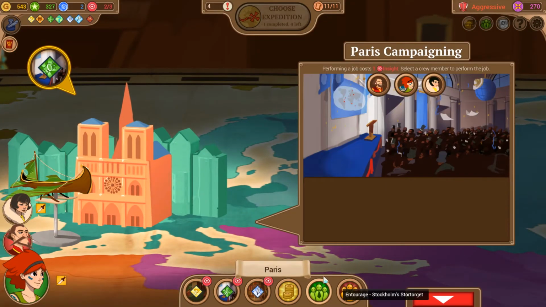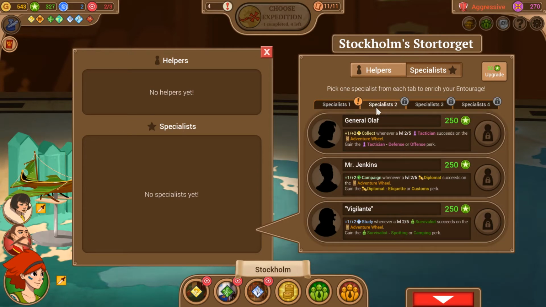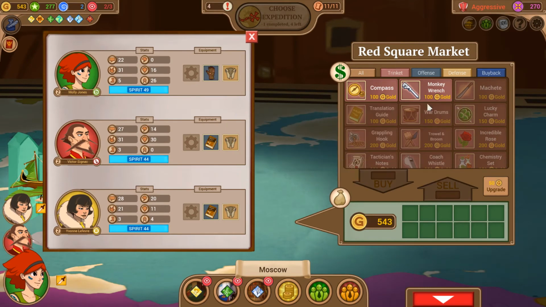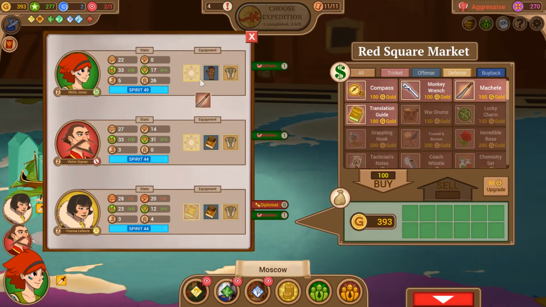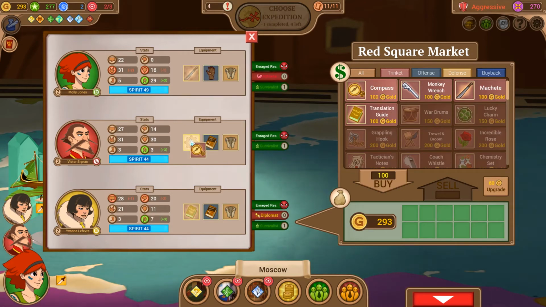Take a look at what we can get with our status. Probably a specialist of some sort. Let's see. I'm gonna go with... Actually, let's buy some stuff first. We want to upgrade the shop and buy a translation guide for Yvonne. That will make her a better diplomat. We want to give a machete to Molly, which will make her a better athlete. And then lastly, we can give a compass to Victor, which will help him be a survivalist.